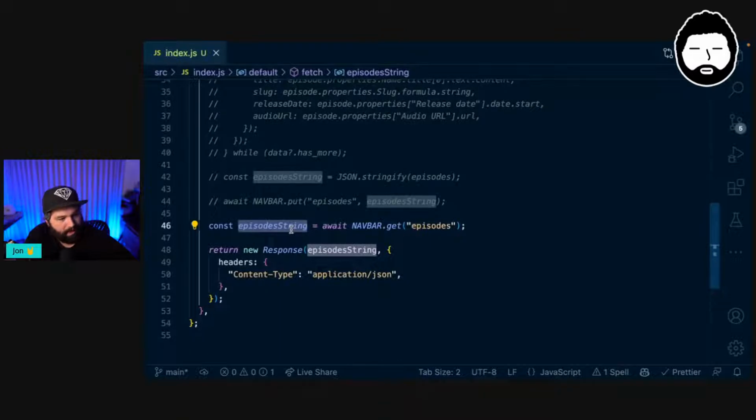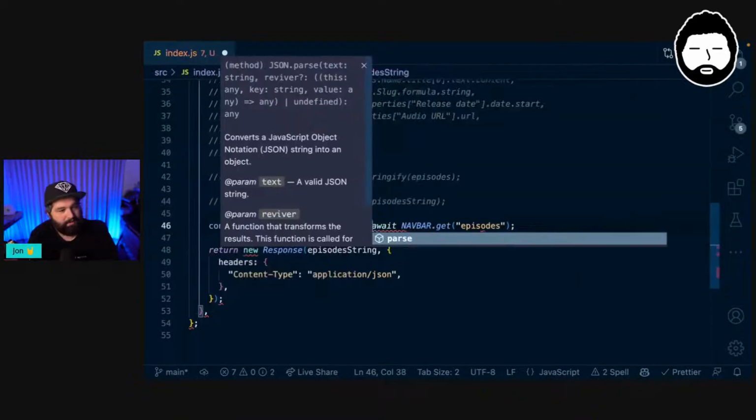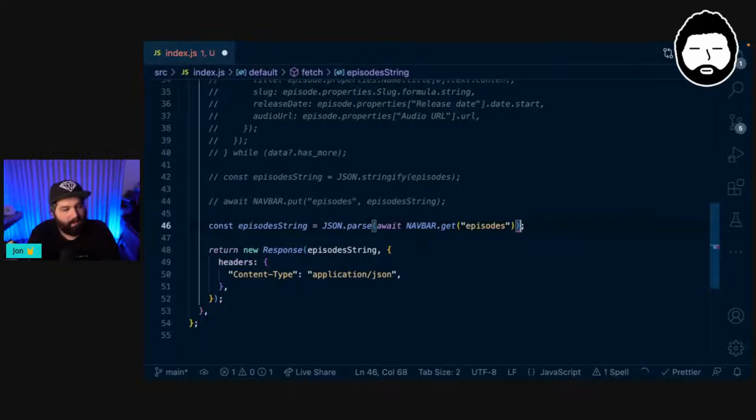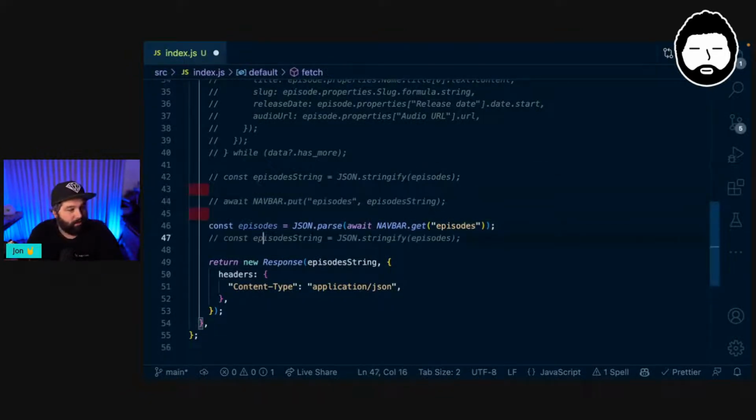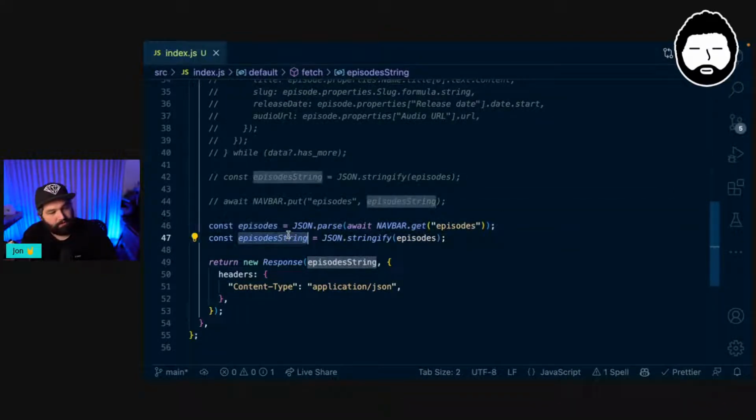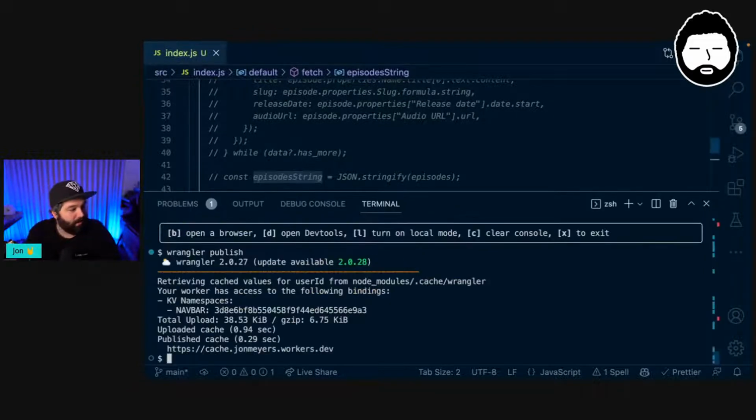I don't think it would make sense to do this, but let's just say JSON.parse, and let's turn that into a JSON object, or a big JSON array. And then we call JSON.stringify again and turn it back into an episodes string. It just doesn't make any sense to me, so I hope this isn't what's going on.